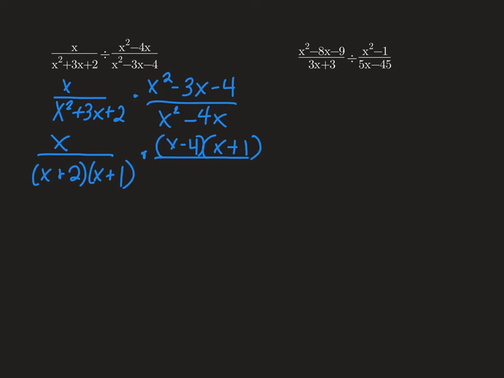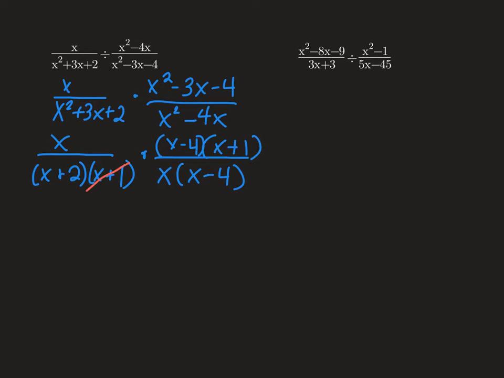All right. Next term, x squared minus 4x. Is there a greatest common factor? Yeah, there is in this one. This one I can pull out an x, and it leaves me with x minus 4. Now comes the part that I think is fun, the part that allows me to cancel out my common factors in the numerator and denominator.